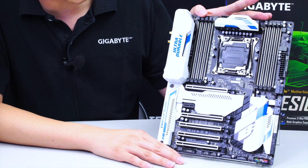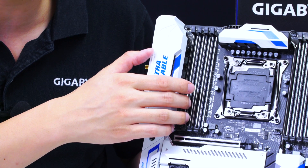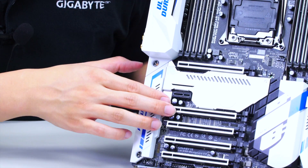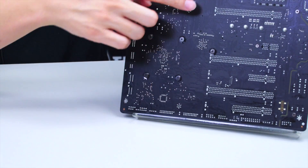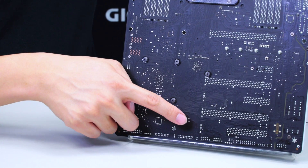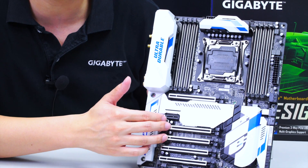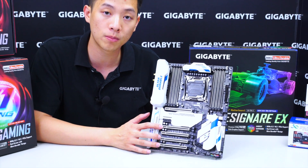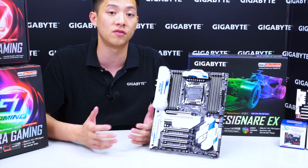Because it's an X99 platform, we have quad channel memory. You can see that the DIMM slots are a little bit more reflective than you're used to seeing as they have dual armor on them. The ultra durable armor consists of both the DIMM slot armor as well as the PCIe slot armor. We've actually done something else to reinforce that PCIe slot armor — we've added thicker locking brackets along the end of the PCIe slot. This metal bracket or anchor goes through the top of the PCIe slot locking it in, and then it's also soldered onto the board, providing more durability for users installing heavier graphics cards for ultra high definition content or even VR.